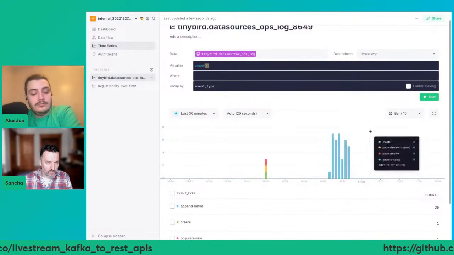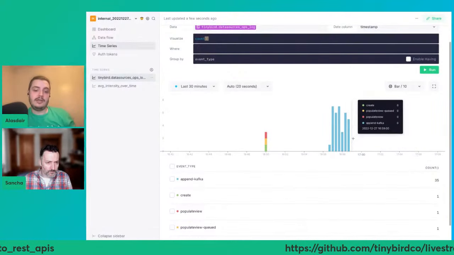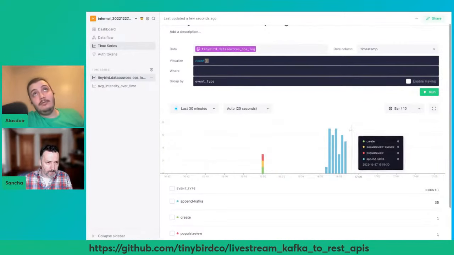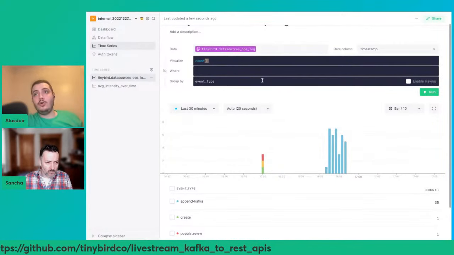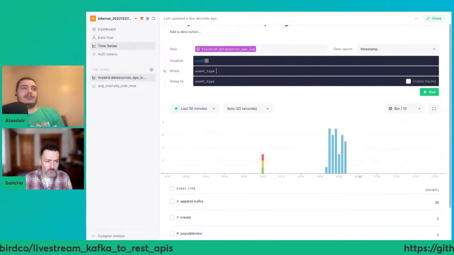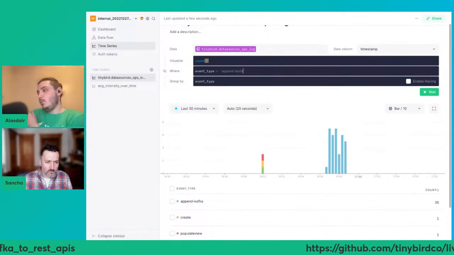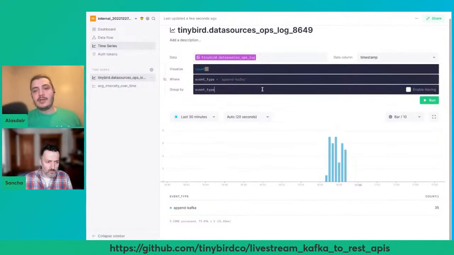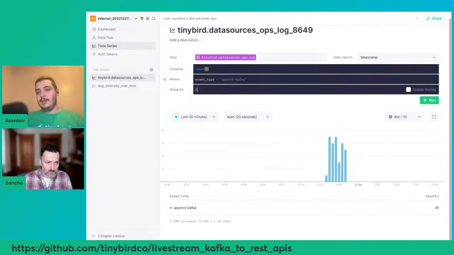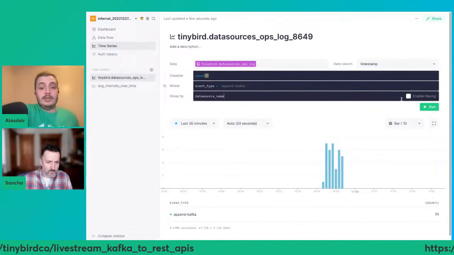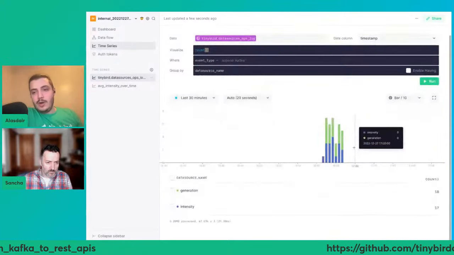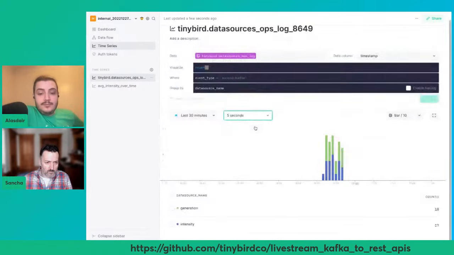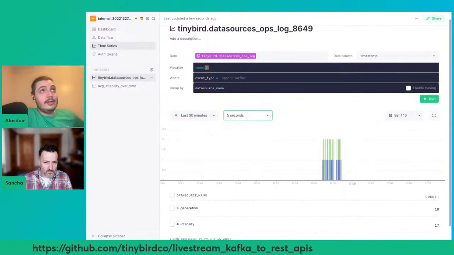The reason you might do it in Tinybird and not in ksqlDB is if, for example, you may not need the data now, but you might want it in the future, or you've got a stream that has two different types of events in it, and you've got one set of questions for one segment of data and another set of questions for another segment. You might use Tinybird to separate those and then build your questions separately, in which case you do want to segment the data, but you actually want all of it in Tinybird anyway. So that's very briefly on ksqlDB, because I don't want to go on too long.